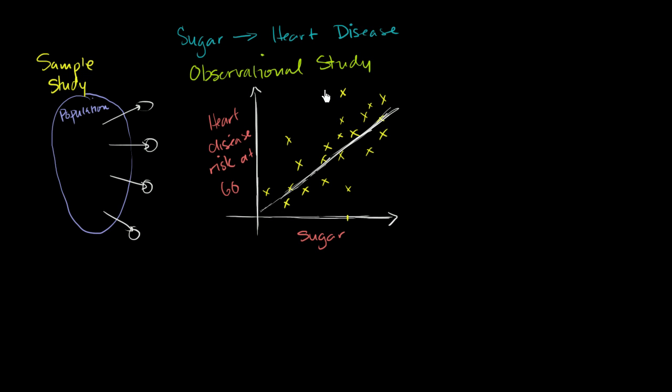Now you're probably saying, all right, well then how could you prove or feel better about the idea that sugar is actually a cause, that there's actually causality there? Well to do that, you would actually have to run an experiment. An experiment. And to do an experimental study here, what you would do is try to take two groups of folks. You would have your experimental group. So that's your experimental group. Actually let me make it a circle here. So it's a pool of people. So let's say you have 100 people that are experimental. That's your experimental pool.